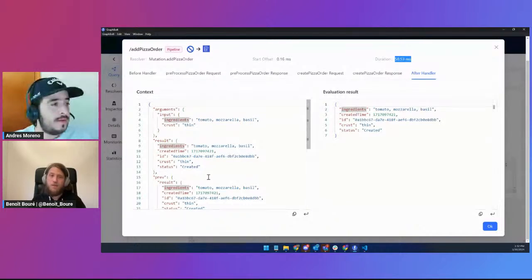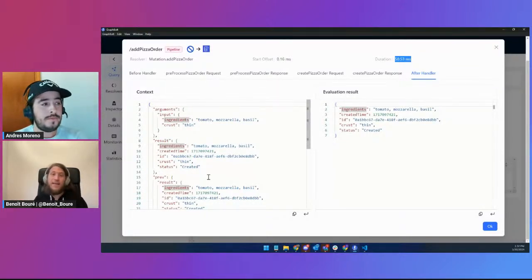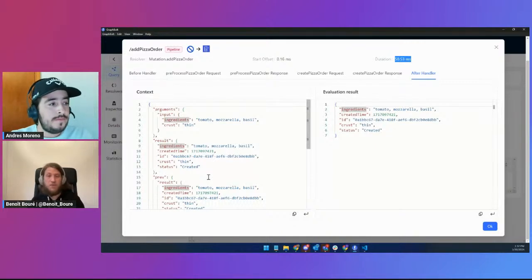Sometimes the before handler is useful if you want to reuse functions. For instance, you might have a function that in some cases is going to use the arguments, but in other cases, it's the same request, but it's going to use the source because you are resolving nested fields. In that case, in the before handler, you pass the data that you're interested in, could be from the args, could be from the source, depending on your use case.